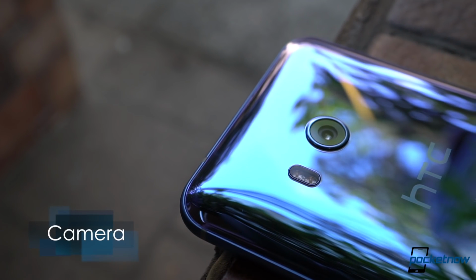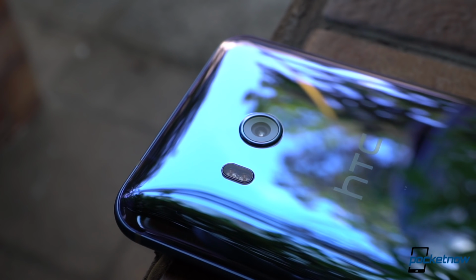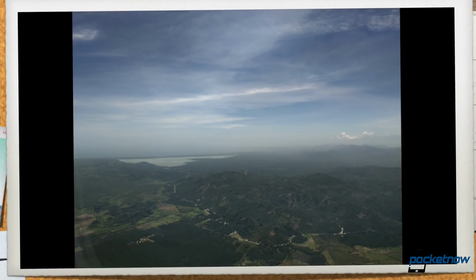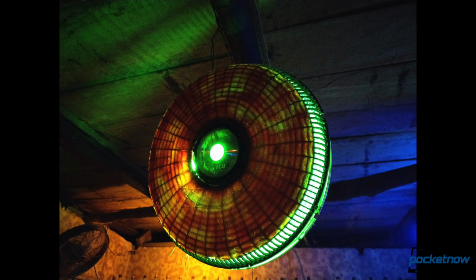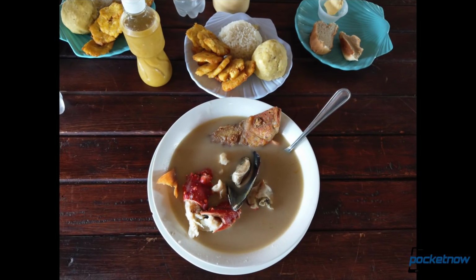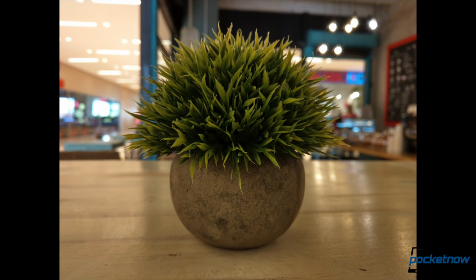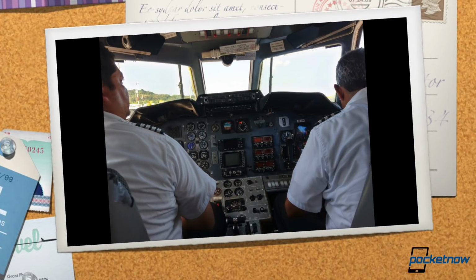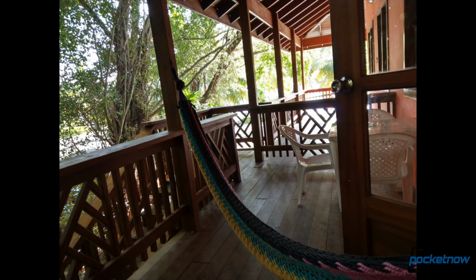Now, what's not average at all is this camera. DxOMark claims this to be the best camera of 2017, and even if I won't go as far as to call it my favorite, it does do a great job. I love the color saturation and detail provided during the day, and at night it pretty much compares to every other flagship as a solid performer. Even with the ultrapixels being reduced to 1.4 microns, the bump in aperture does compensate. But Juan's Real Camera Review should shed some more light on our final verdict on how this camera competes.